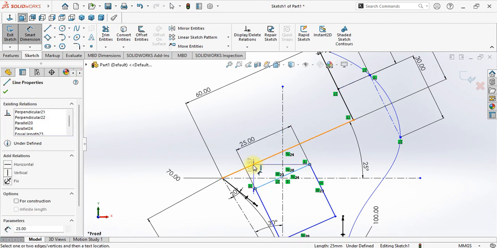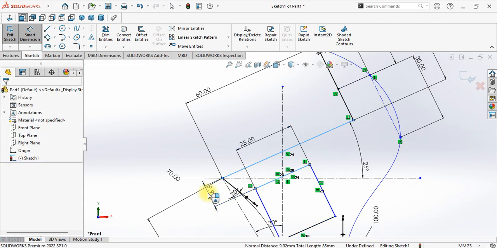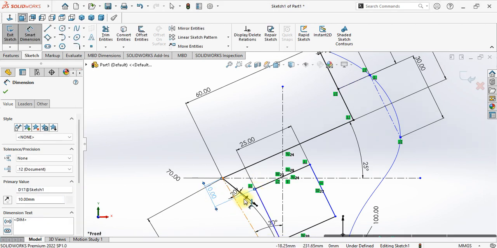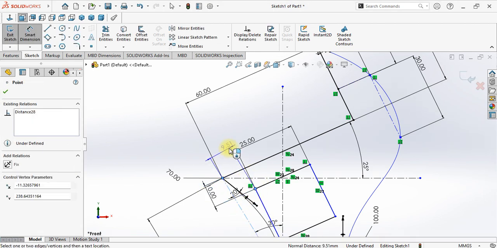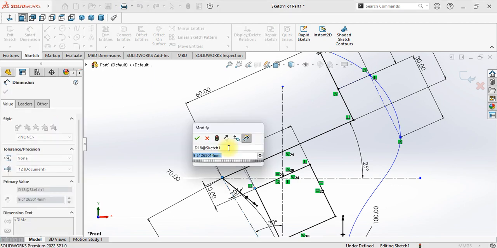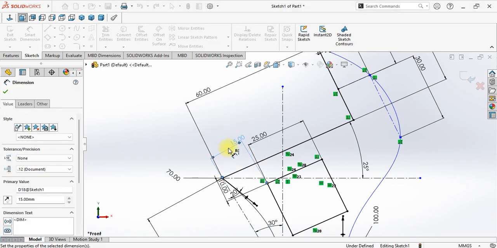The distance of this line until this line is 10 millimeter. The distance of this line and this center point and this point, I'm sorry, is 15 millimeter.